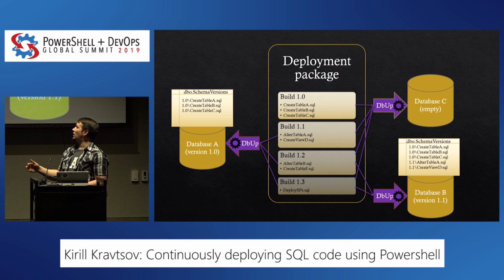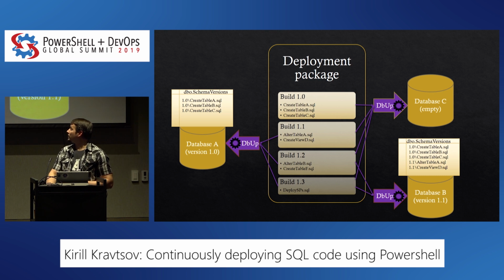So every time you want to deploy a set of scripts, you create a new build with a set of scripts inside, and that build is deployed similar to how the plaintext scripts are deployed. But now, all the builds are encapsulated in a zip file, and that becomes your artifact. So now that artifact can go into your pipeline and can be delivered over the pipeline to your databases. That was the main idea.